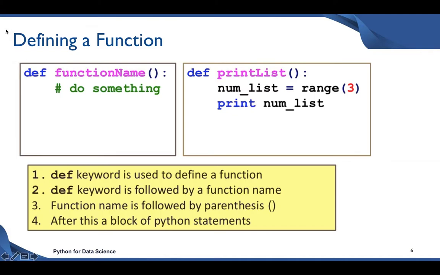The next is how to define a function. For defining a function, we use the def keyword. So def means definition, right? We are defining a function, and corresponding to it we write the name of the function, right? And then we put a bracket, after the bracket we put a colon. Similarly, in the case of if else blocks, this colon works exactly in the same manner.